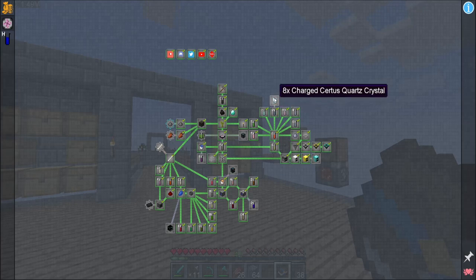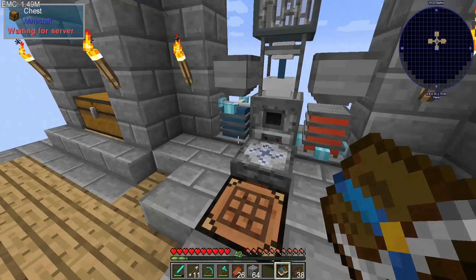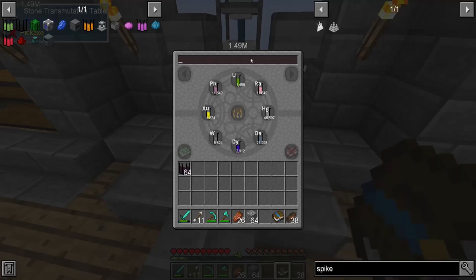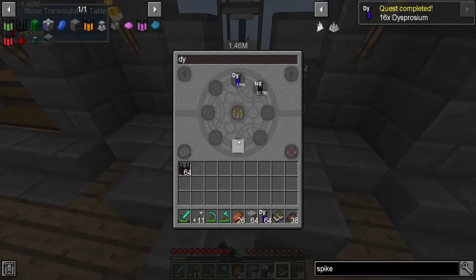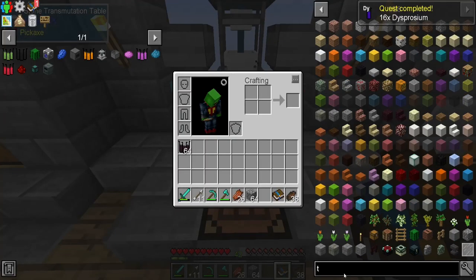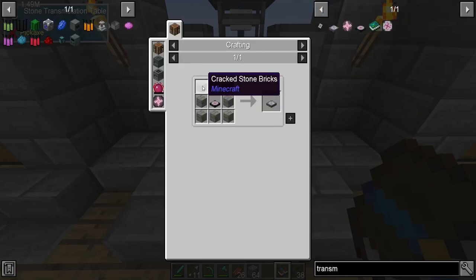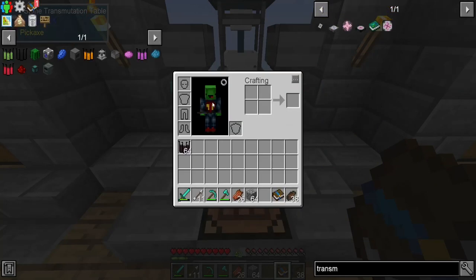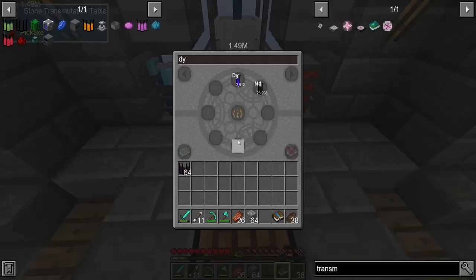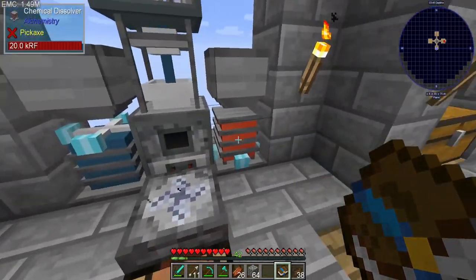You got charged Certus quartz where we could go, or we can go simulation chamber, or we could go dipsaromium. Let's take a look. Nice. We got that. So this, guys, this is a stone transmutation table. I will show you the recipe for it. It's very simple. All you do is you just take some stone bricks around the floor, not the phosphor, but the transmutation table, and it gives you this. This will hold your searches and all that, and it has a little bit different of a GUI, so it's a little bit cooler, in my opinion.